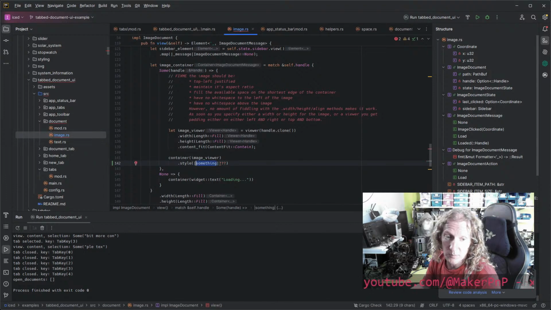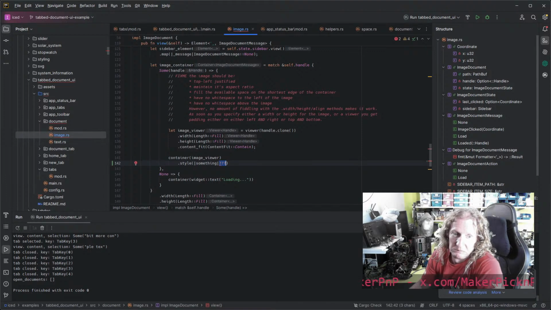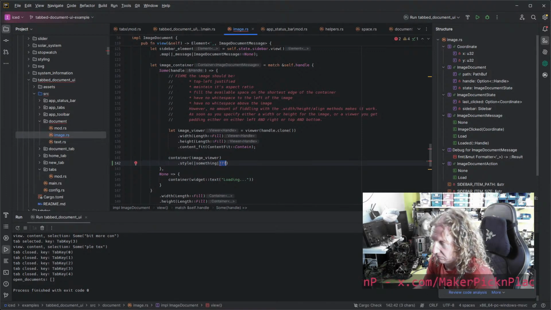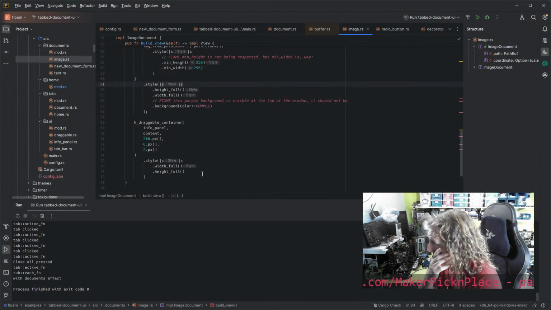I can use the theme, great, but what am I supposed to do here? You're like, I don't know. It's not very discoverable. Don't like it.